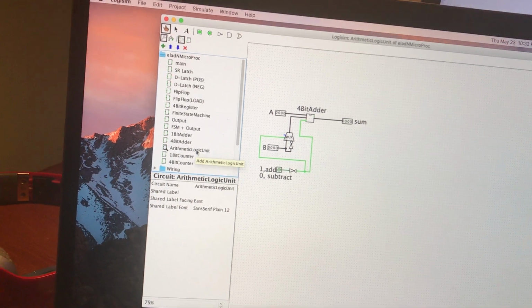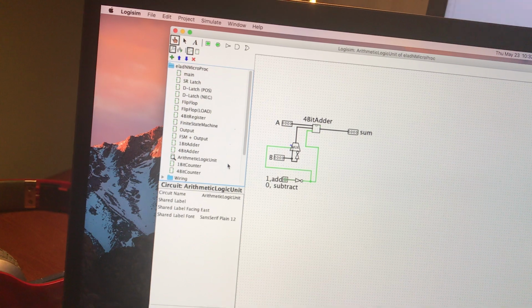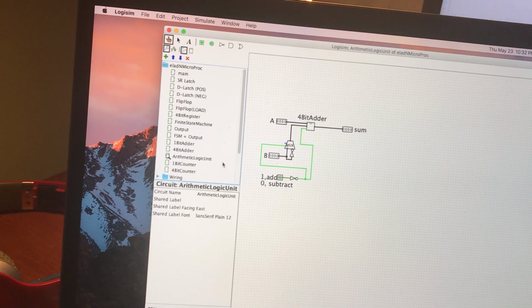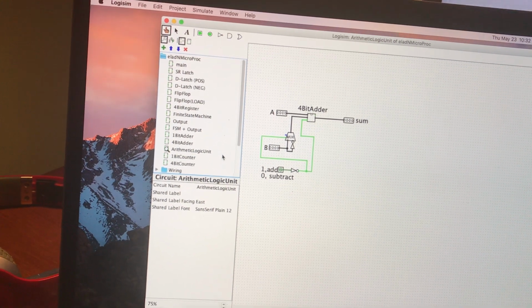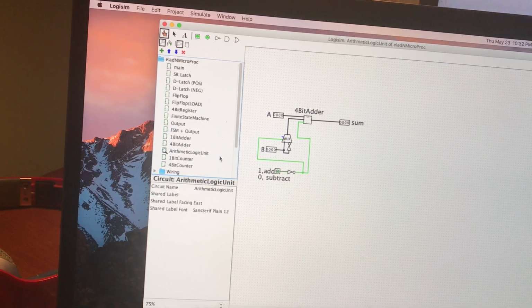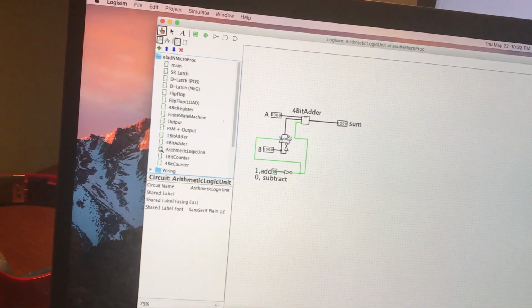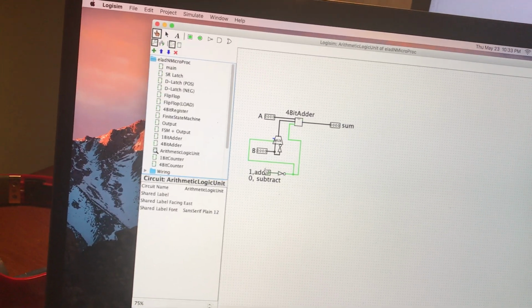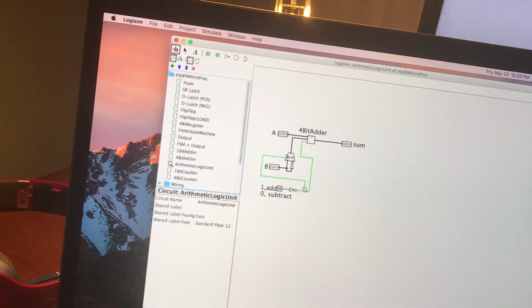But what actually this is, no, it's actually going to be the 4-bit adder because we want this to be able to both add and subtract 4-bit binary numbers. In order to take care of this, we're going to have a multiplexer here that's going to be selected by the adder subtract pin, well, the inverted adder subtract pin.